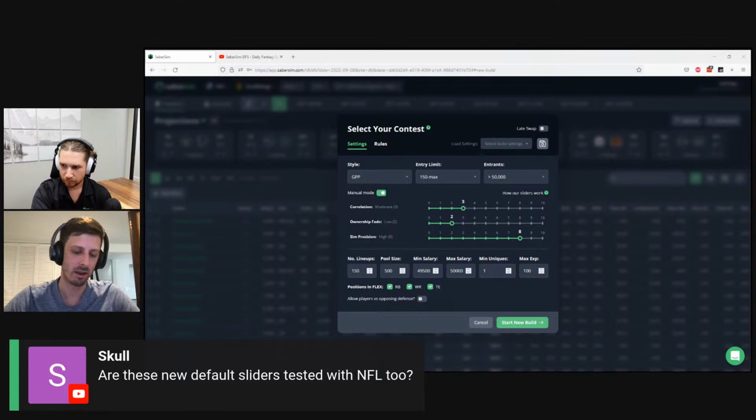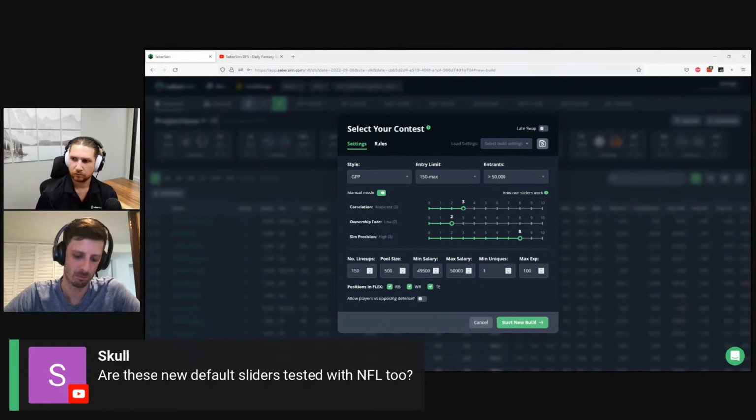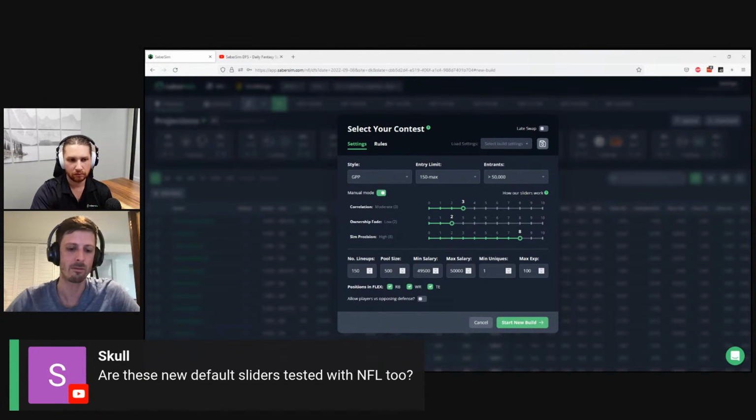The other thing is, in previous years we used the traditional correlation metric, and now we are using the upside correlation that we've talked about in the past, that I talked about earlier in this stream. That is new with NFL, and I think it's going to lead to higher quality lineups overall, because basically it's saying, in the top, say, 90th percentile of this player's performances, how does that affect everyone else?